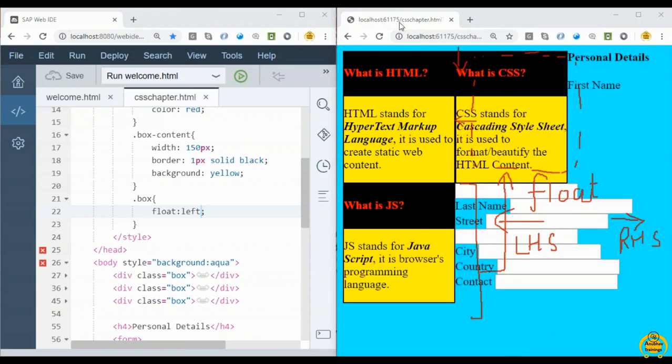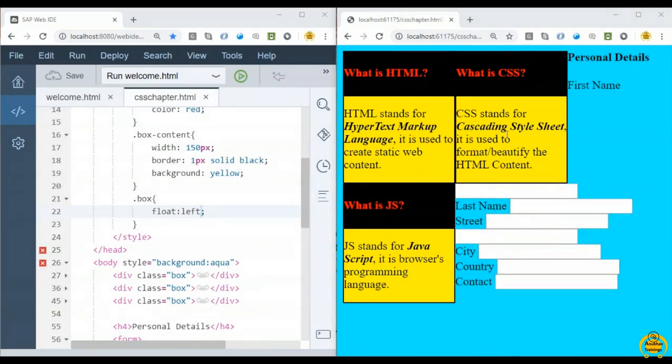Everybody, is this clear to all of you? Are you clear what I did just now? You will see the impact of this now in a second when I refresh the page. But are you clear what I did for the whole box? I'm telling it, please float on the left hand side of the page. That's what I'm telling the system. And I'm going to come back and refresh and watch out, the magic will happen.